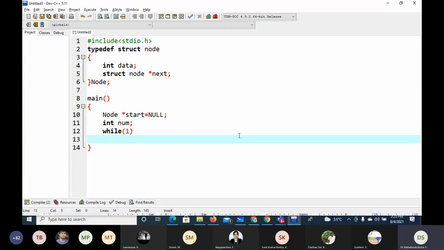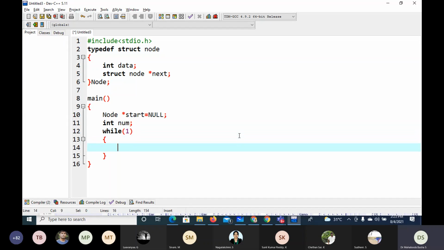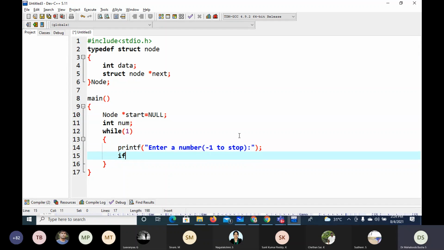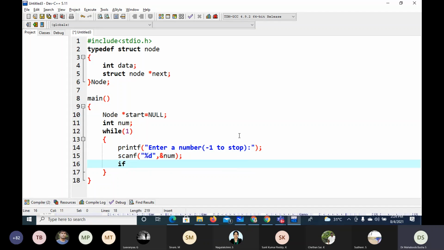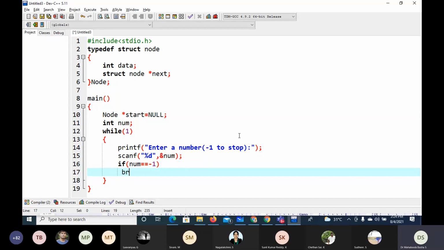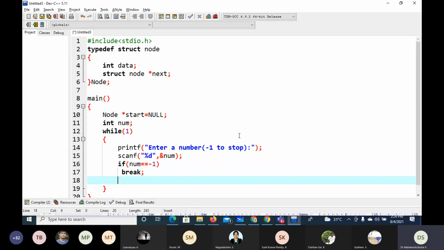Here I'll ask the user to enter a number, -1 to stop. As long as it is not -1, I'll keep proceeding. So I'll read it with scanf %d num. If num equals -1, I'll break. Otherwise, if it is other than -1, I'll continue.